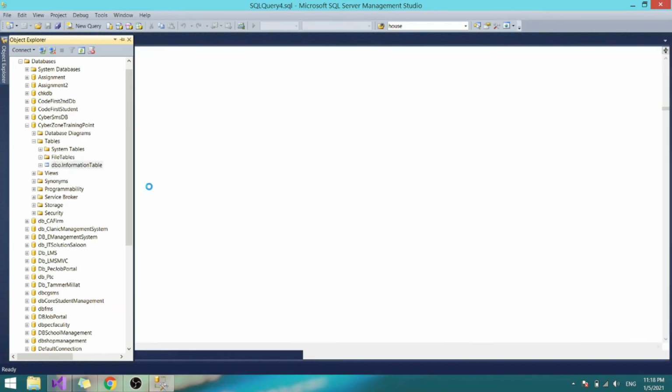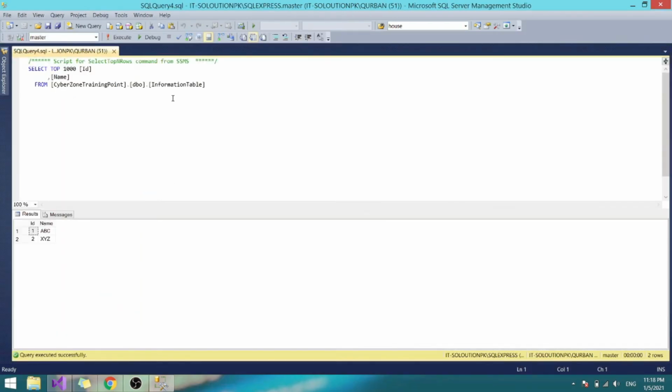Okay, you click on this, it will take time, and here you can see the auto-generated query. A query is an instruction which we use to interact with our database. We will discuss it in detail later, but this one we click on using the mouse.